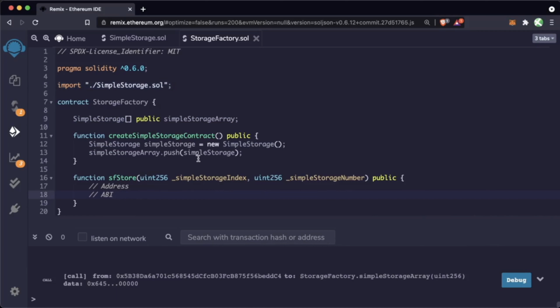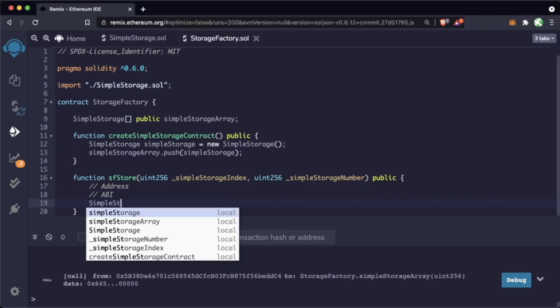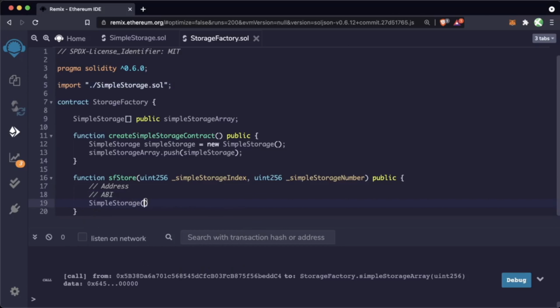For now, just know that in order for us to interact with this simple storage contract, we can just do simple storage, and then we'll pass this simple storage the address of that simple storage contract. To get the address of that simple storage contract, we'll say grab the address inside the simple storage array at index simple storage index.